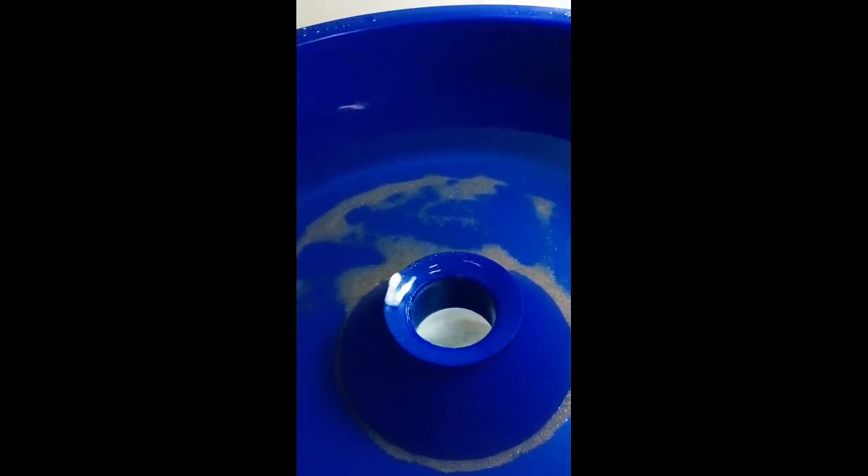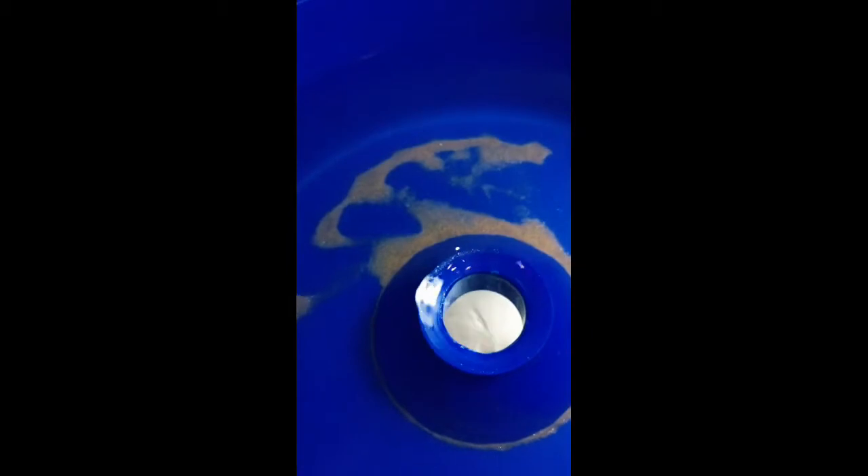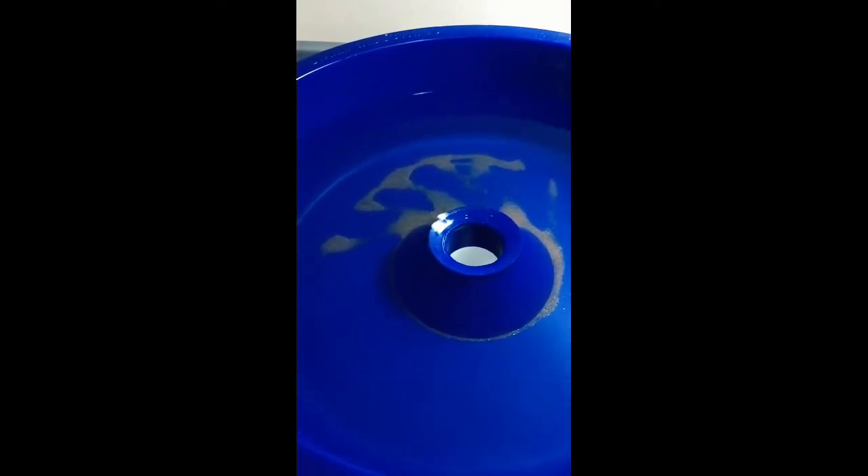So you have that vortex pattern again — it's looking great. This is a very fine mesh, so what we're going to do is run it slower. I'm going to come back in about five minutes and turn this down just a tiny bit, because the water speed will actually increase over the next couple of minutes just by the laws of nature. You can see all that sand running out, you can see all the gold getting stuck — even that fine micro gold getting stuck right at the rim.